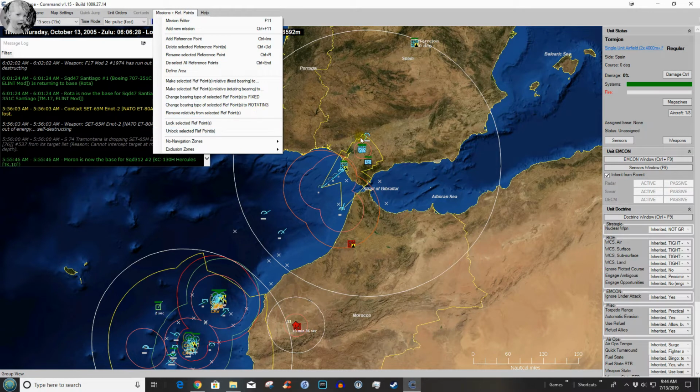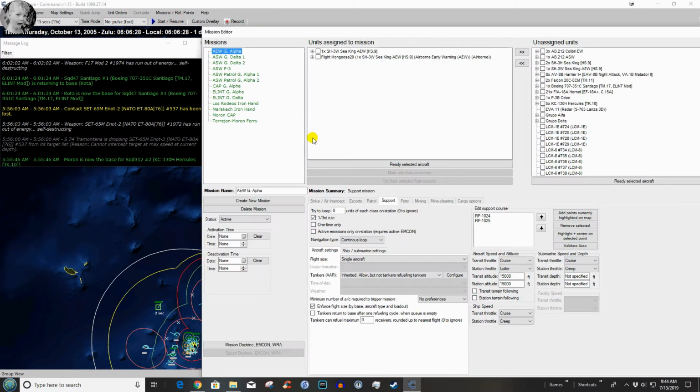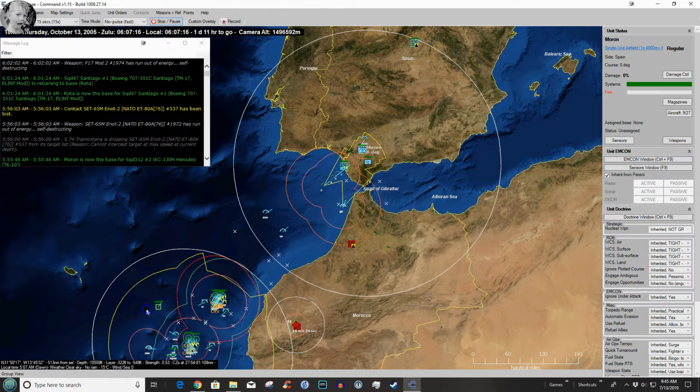So let's select Moron, mission editor. You have to select your destination for a ferry mission. It's kind of a pain. Create new mission. Oops, I cannot type. Torrejon, Moron, tanker, ferry. It's a ferry mission. Make it active. There it is, destination Moron, one way. Come here, find, yep, that's the guy, Squadron 312, number 1. It doesn't like that, but we can fix that by making a single aircraft or unticking that. That ought to work. And off we go.